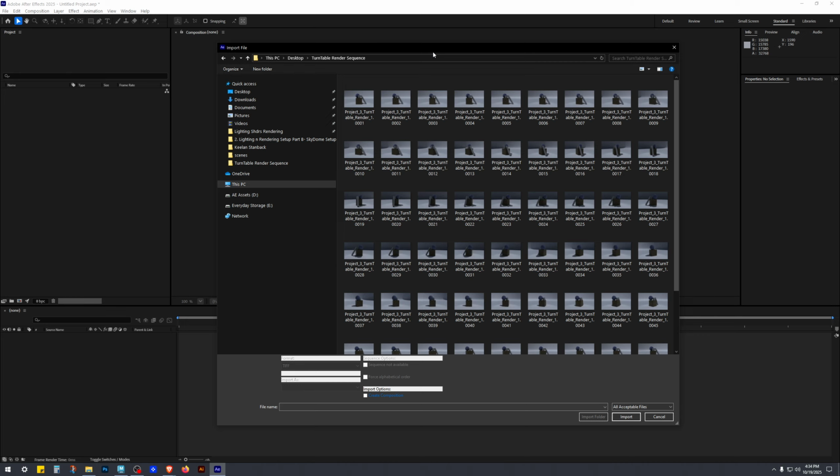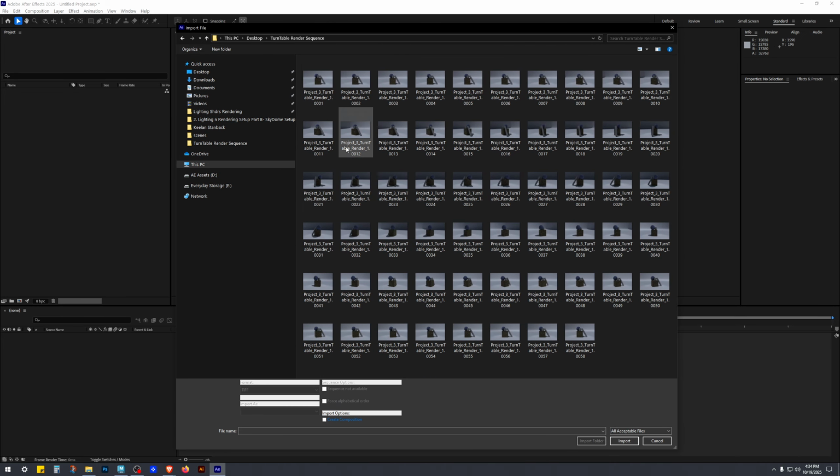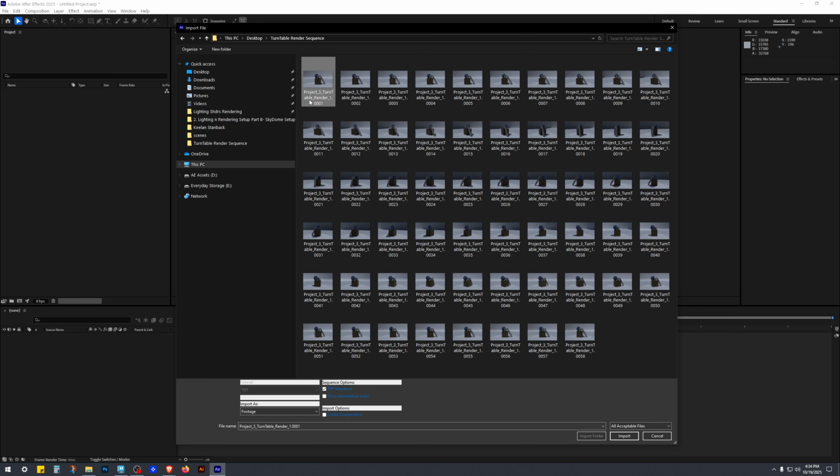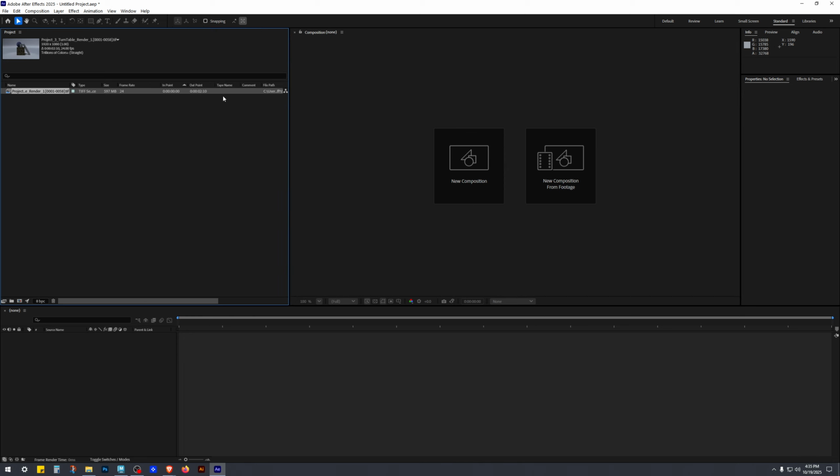That's the folder that contains the images, images 1 through 58. I'm going to click on that, double click it, and there you see the little stack of images icon. And then frame rate 24, just to verify. 1920 by 1080, 24 frames per second.